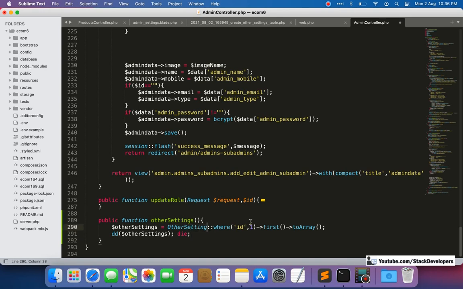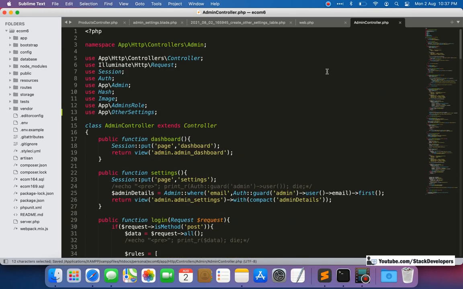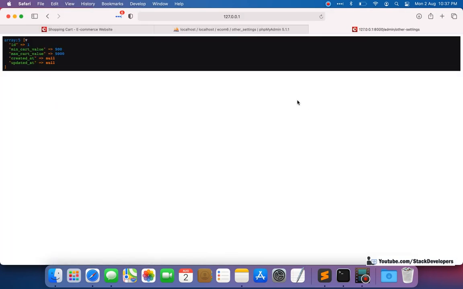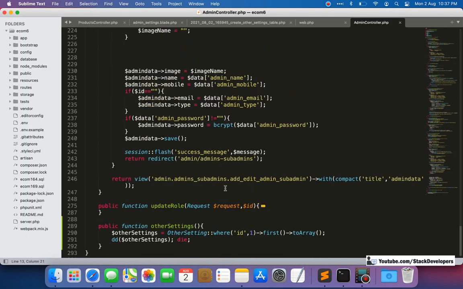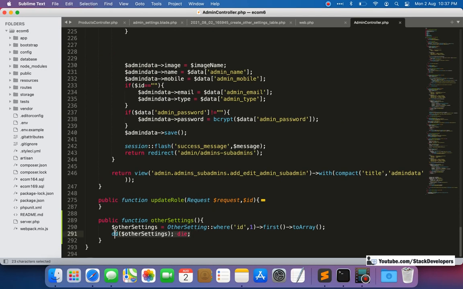Okay, so here s is not there, so it is singular. Other setting, and here we will do it like this. Yeah, now it is coming finally. So many mistakes, but we have resolved all. But try that these silly mistakes do not come, otherwise it will waste your time as well.